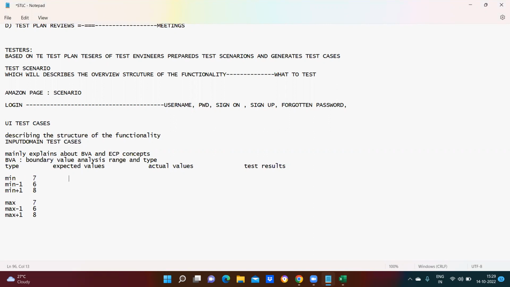Now, expected value. Minimum minus 1: will it accept 6 characters?